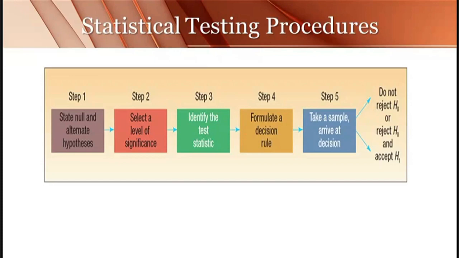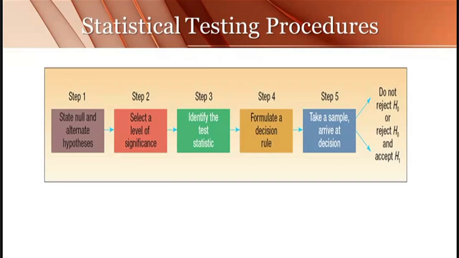We are going to identify the statistic test, depending on the test that you are using, whether t-test or ANOVA. We are going to identify certain critical values, and we are going to check with the help of the data what this particular test value is all about, and you are going to formulate a decision. So based on the p-value and the statistic value, you are going to take the decision: either reject the null hypothesis, or fail to reject the null hypothesis, and you are going to finally take the decision.